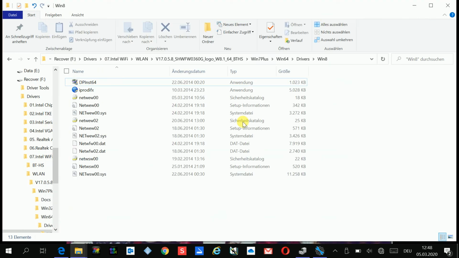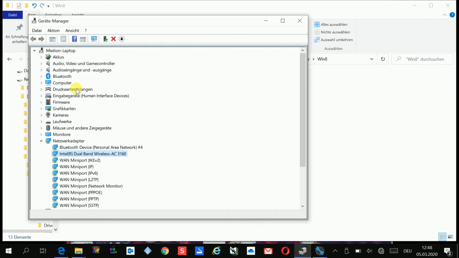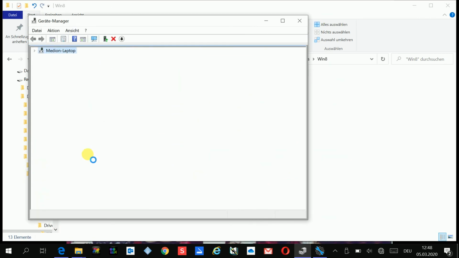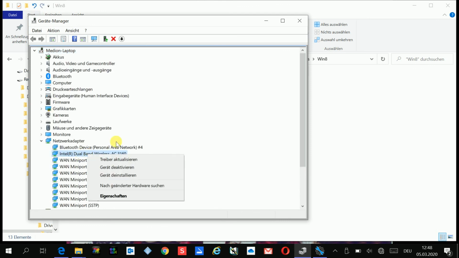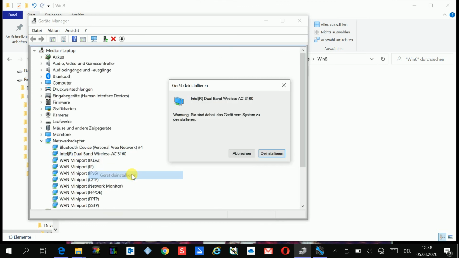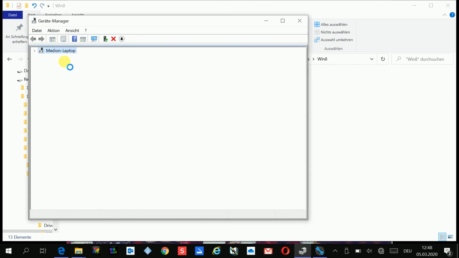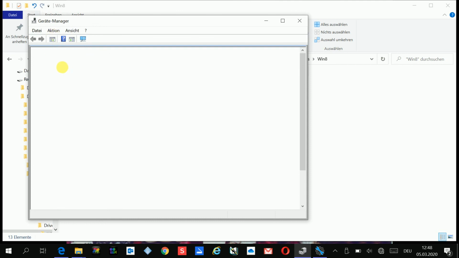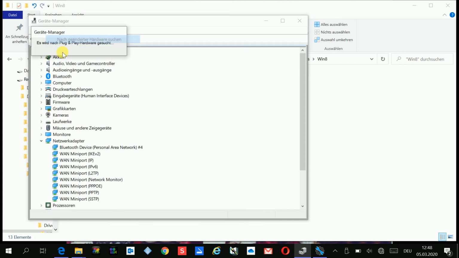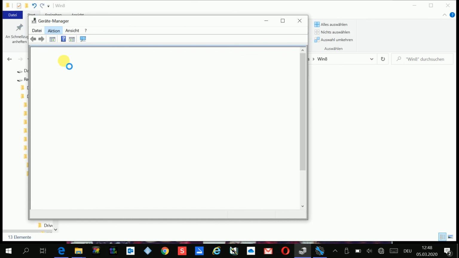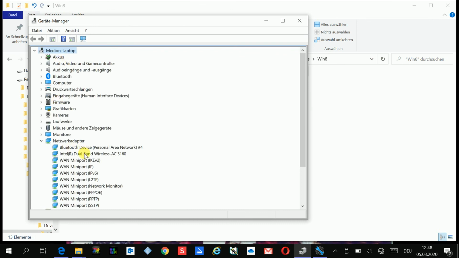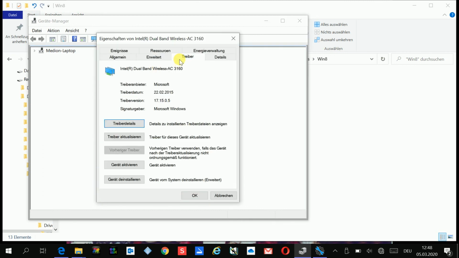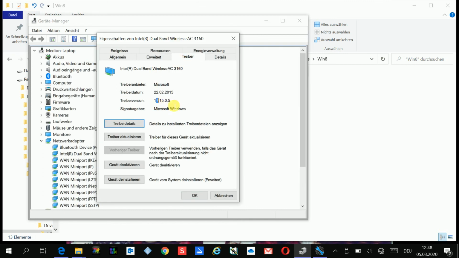So let's see if it works now again in the device manager. I will go here. I will delete. No, again.